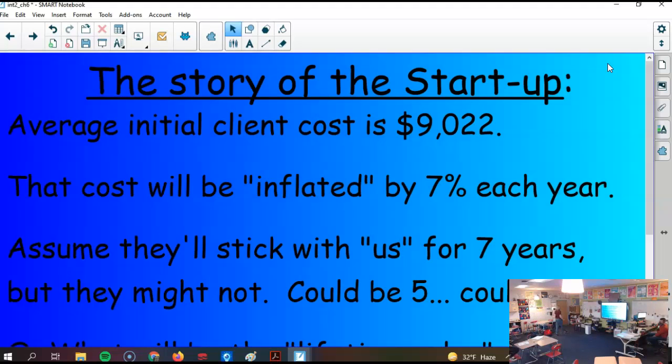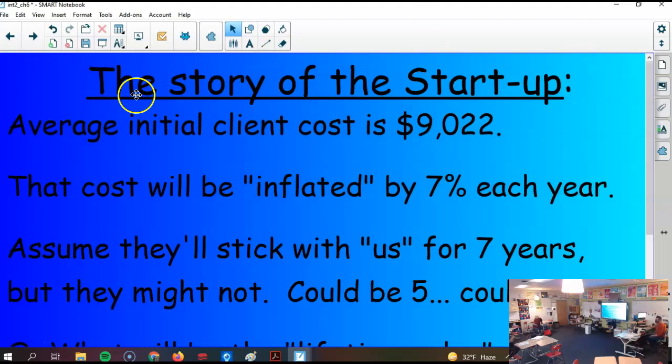The second year they'll get charged more because the software will be better. But anyone who just purchases their software on year 2 will be paying that new price, right? So $9,022 is the price for right now. We'll say January 1st, 2022, right? If somebody buys the software. But the company's not up and running quite yet. So all of this is slightly hypothetical.